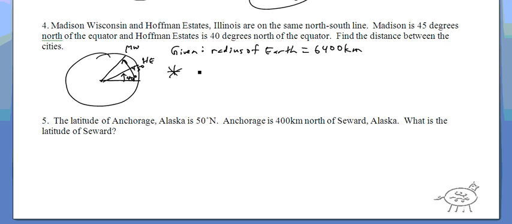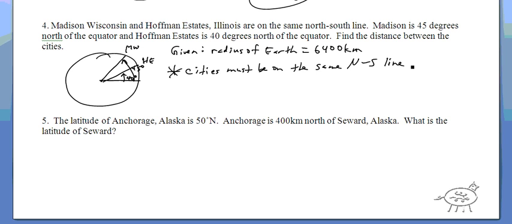What you're going to do is, this is actually really key here, so I'm going to write this out. In order to do this problem, the cities must be on the same north-south line. Okay, because it has to be basically on the circle. It can't be inside the circle and one on the outside of the circle. It's got to be on the same circle. So you can actually do this problem with S equals R theta.